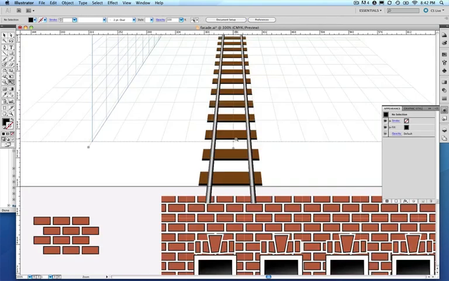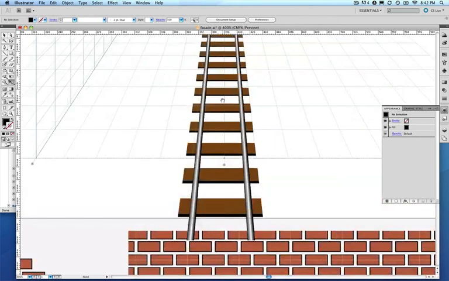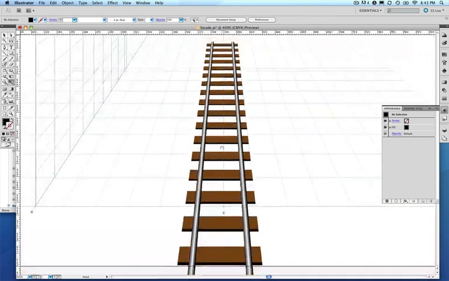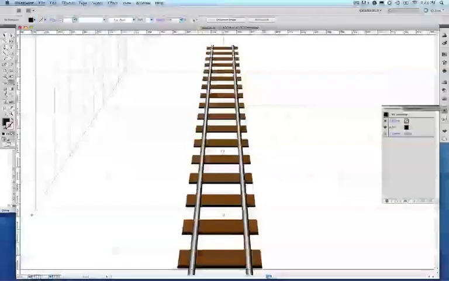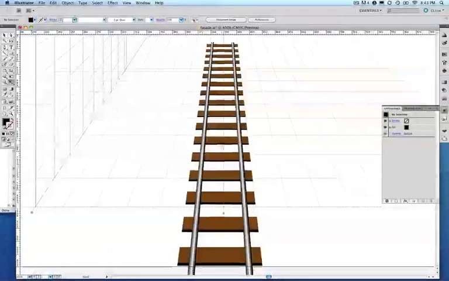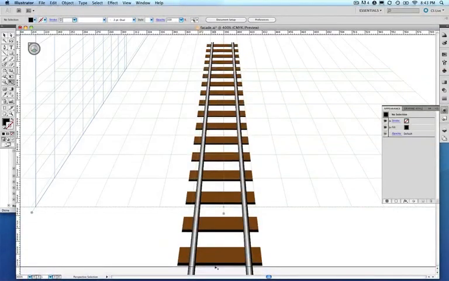And now you can see that since I expanded it, the gradients follow the rail as it goes back into space. And that little trick I did of just option copying the object below and coloring it a darker color really works well for something like this, where you want to have it look like it's somewhat three-dimensional. It's just a trick to get it to look like that.